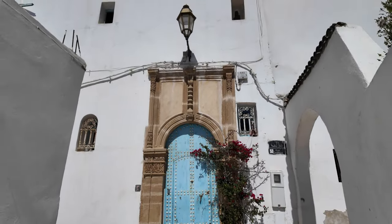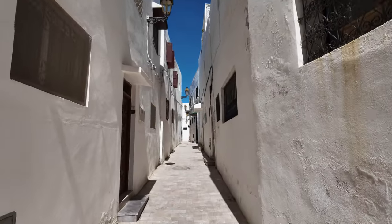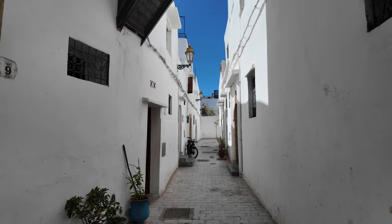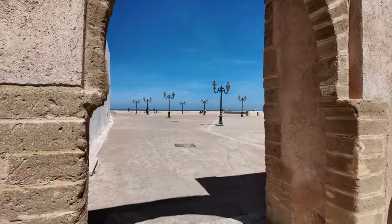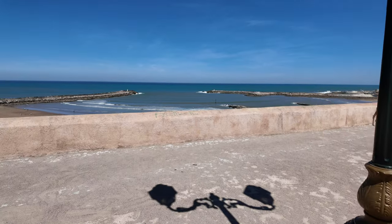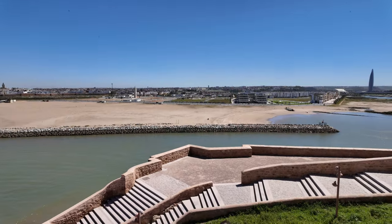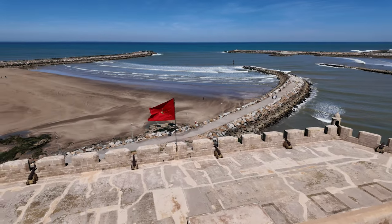These days, the Kasbah is largely a residential area with lots of lovely little lanes and alleyways and traditional houses all painted white. At the end of the main street, the pathway opens up onto a large terrace. The Kasbah was built high on the hill to guard the mouth of the river and the city below, and the terrace offers great views of the city of Salé to the north and the ramparts, the beach and the Atlantic Ocean to the west.